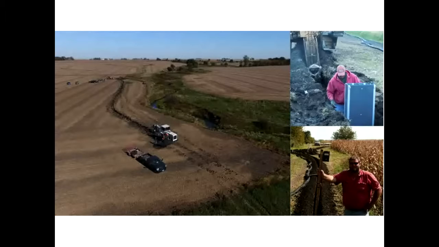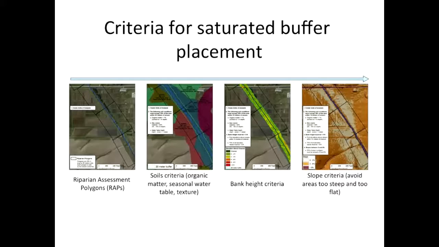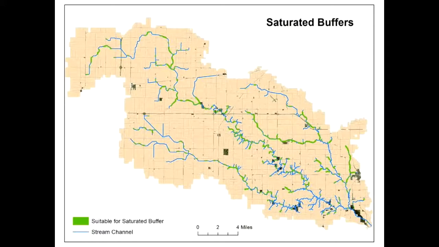And then the sequence we go through, we essentially use the same riparian assessment framework that we do for the riparian buffers. Look at soils criteria, bank height criteria, and then slope steepness to help identify places most conducive to that. I won't go into details on that right now, but folks here in the room will be seeing a lot more on this tomorrow afternoon. And so this particular watershed looks like it's got quite a few sites that might be considered for this practice. The thing is, a lot of tile drainage in this watershed, and so we'd like to see some of these go in up there.